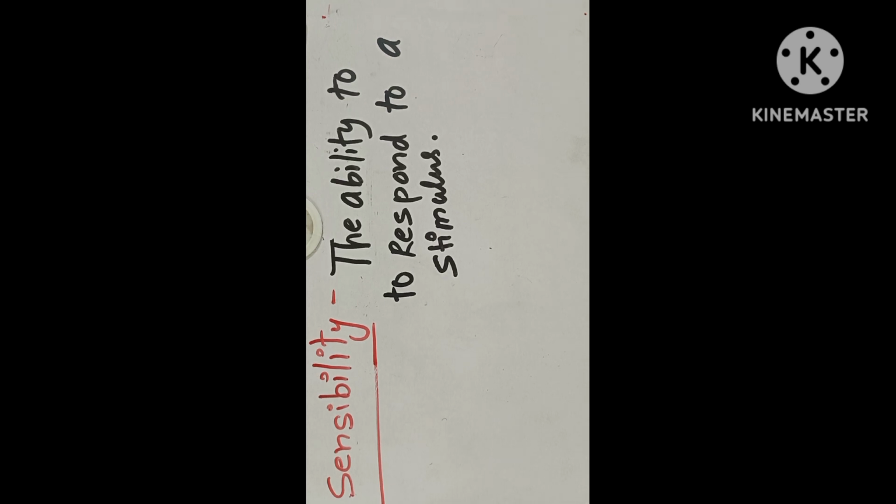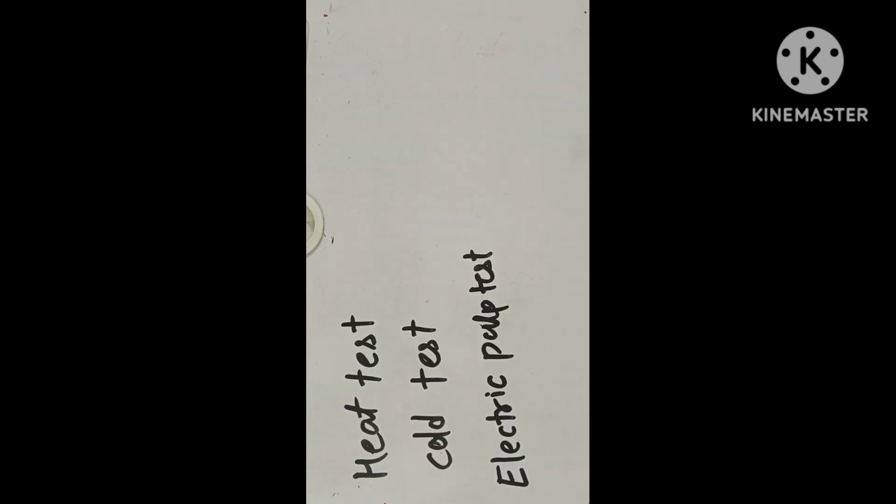The common tests we use in clinical practice, such as heat test, cold test or electric test, do not measure vitality; they measure the response of the pulp to the mentioned stimuli. We apply heat to the tooth surface. In the cold test, we apply a cold stimulus to the tooth surface. And in the electric pulp test, we have a machine which is capable of testing the pulp vitality.